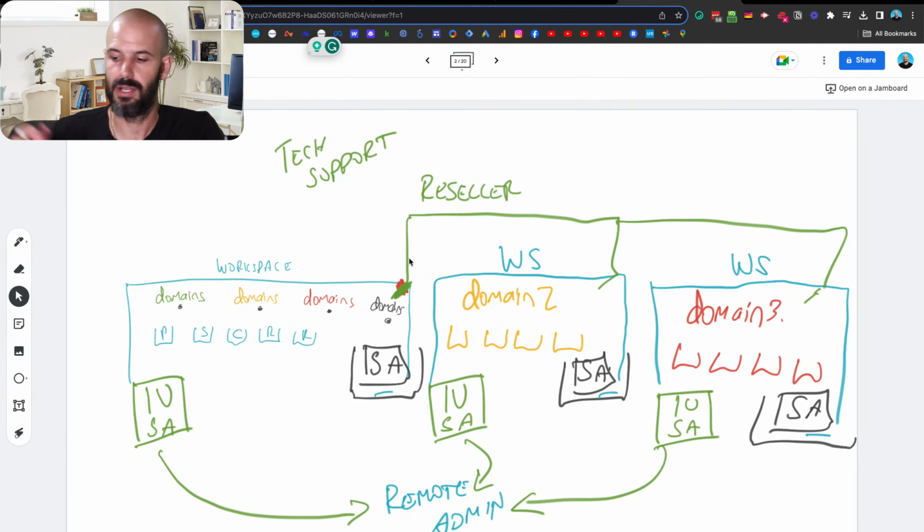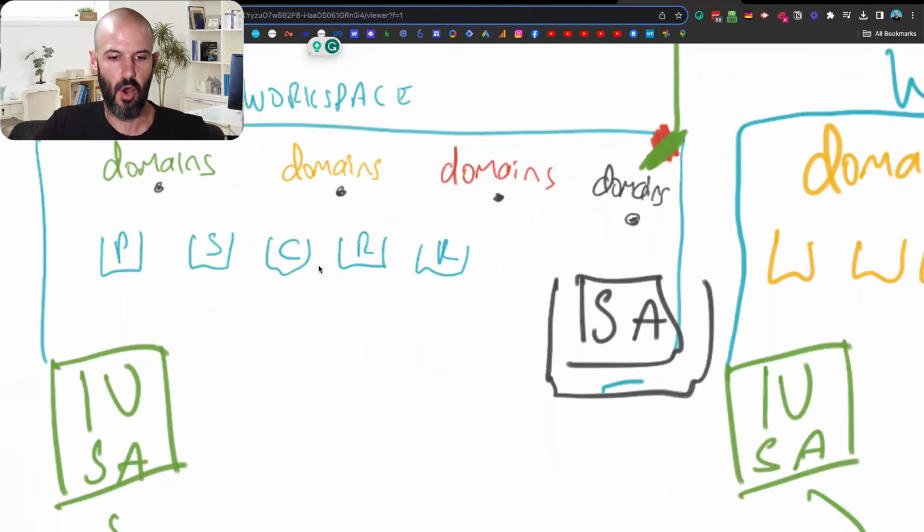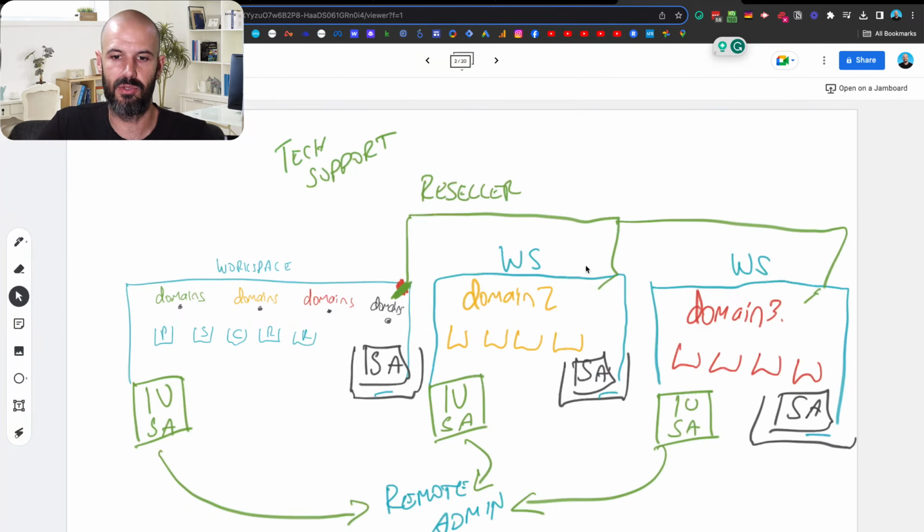Now, side note, it's a good idea to do this for any business. If you are a business owner and you just have one Google Workspace account, rather than the business owner holding the super administrator account, which is not really ideal security-wise, you can create an extra identity user without a mailbox attached. You don't pay, and that super administrator account would effectively only be used when you need to administer the account, and it wouldn't be used for any day-to-day work. That's the safest way to protect your super administrator credentials for a Workspace account.